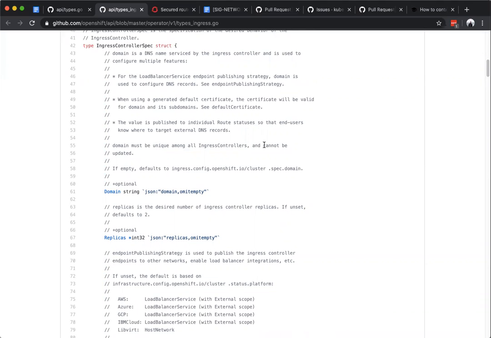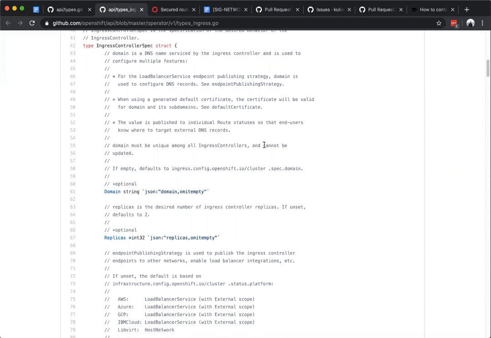But you can see that the domain is used for things like a load balancer service endpoint publishing strategy, and for generating the default certificate, because we generate a wildcard default certificate for the domain you specify. Again, that's so that if a route doesn't specify a certificate, this is the fallback certificate if the route specifies a TLS config without actually providing the cert.